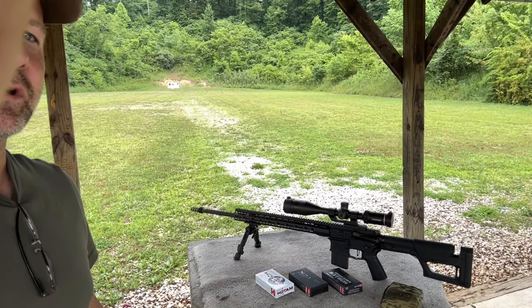I have the Faxon 24-inch 6mm ARC barrel installed in an Arrow M4E1 billet upper, and we're back over here at the range. I'm getting ready to do function checks and just do a couple of four or five quick groups with this to see how this barrel's grouping right out of the box. So this is going to be the tail of the tail, I think.